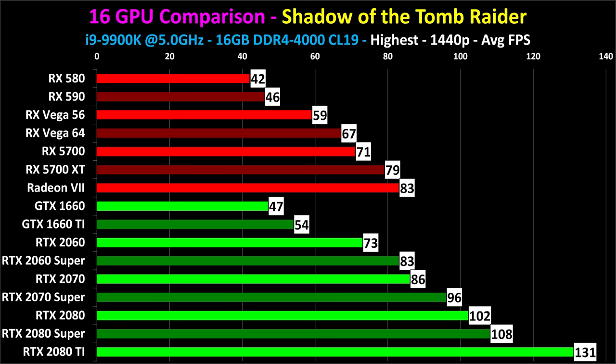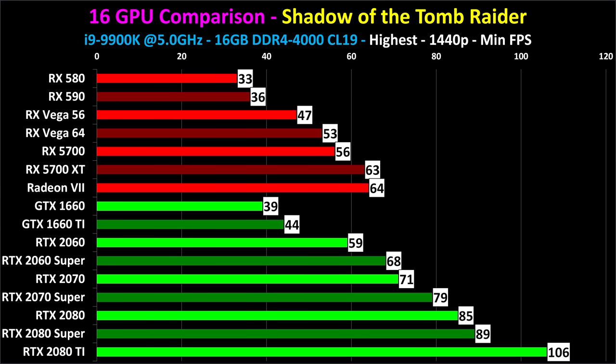My biggest concern is how long these cards are going to stay 1440p. I know a lot of people want to call them 1440p cards and say, 'hey, if you spend $400, of course it's 1440p.' They are 1440p cards for today. For three years, I doubt it — I do not expect to maintain 60 frames per second at 1440p for three years on those cards, which is either a sad indictment of the price of cards today or a reflection of game developers being lazy. The RX 580 and the GTX 1660 line are definitely not 1440p cards anymore. For $400, you can buy a video card today that barely does 60 frames per second minimum at 1440p in Shadow of the Tomb Raider, which came out in 2018, not 2019.